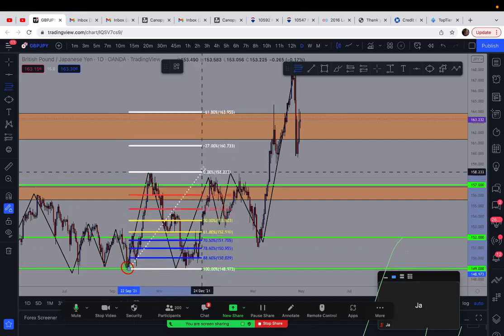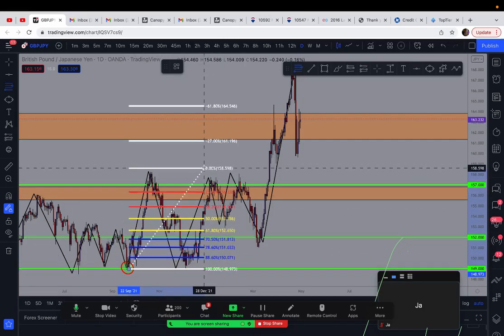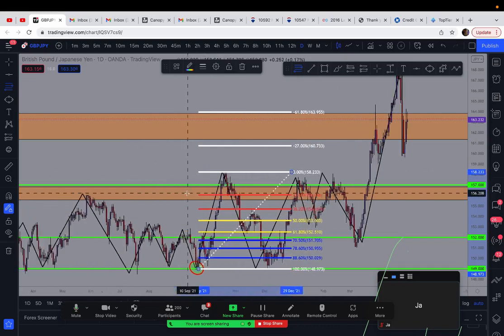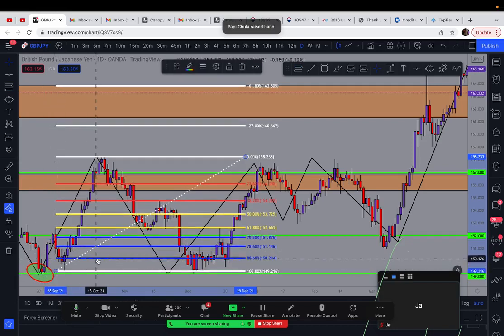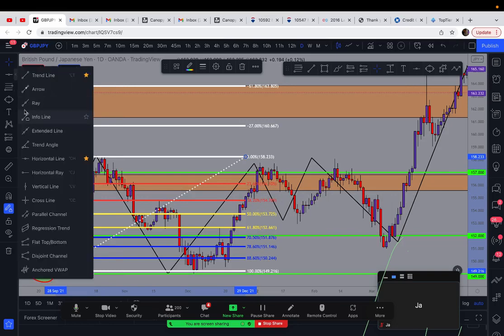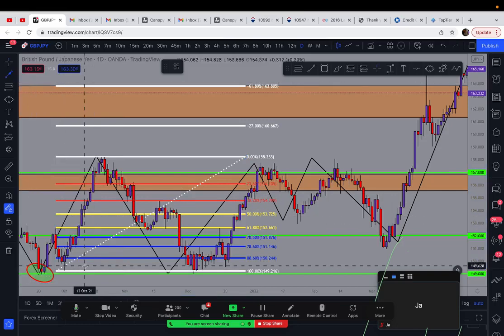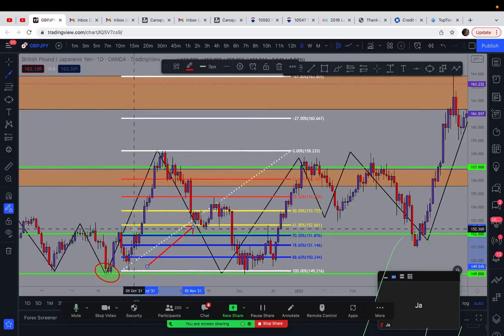The reason why I'm going to plot my fibs from here and not that wick is because as I go down lower, this is going to become the higher low point that made us break. But one thing I want to show y'all is that price came right here at the 50%, the 61.8 and tried to make structure.